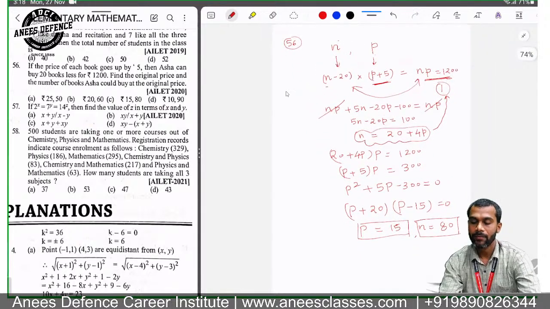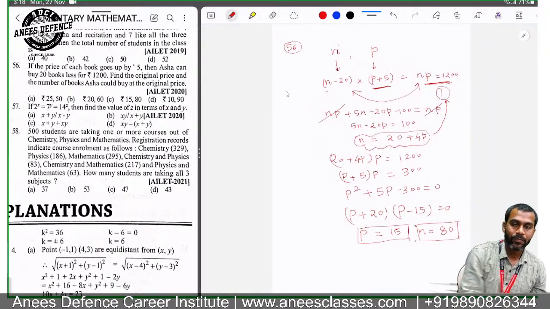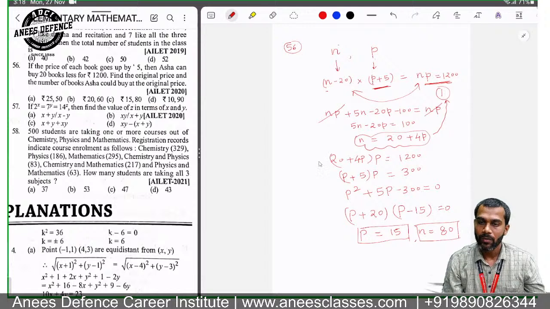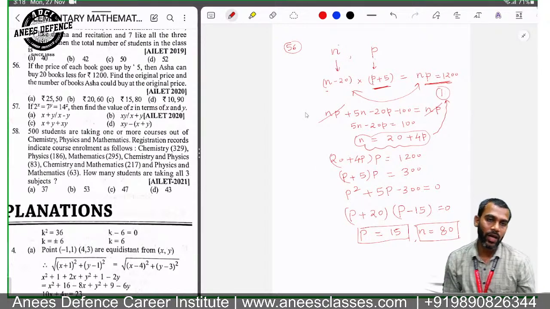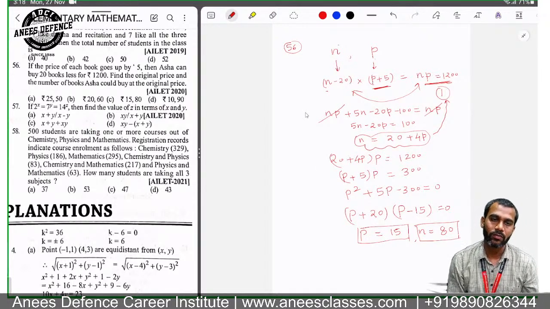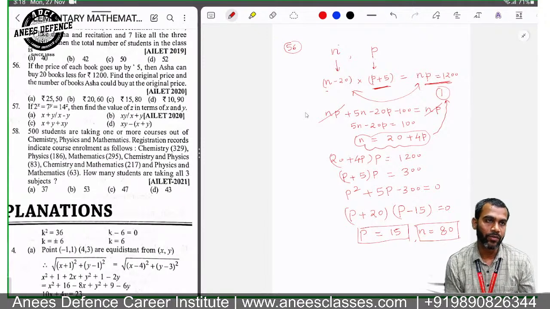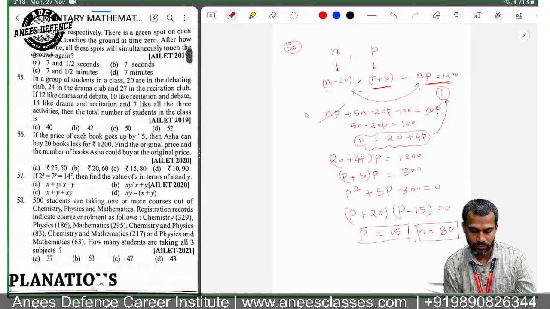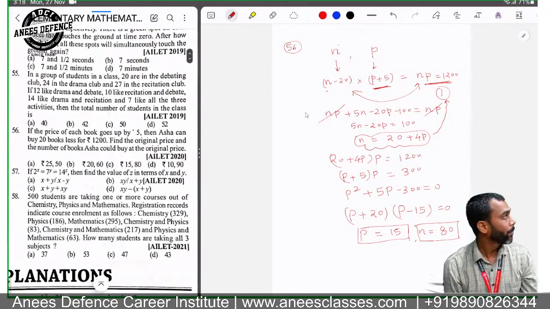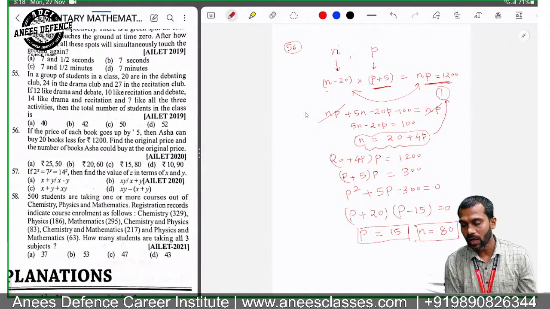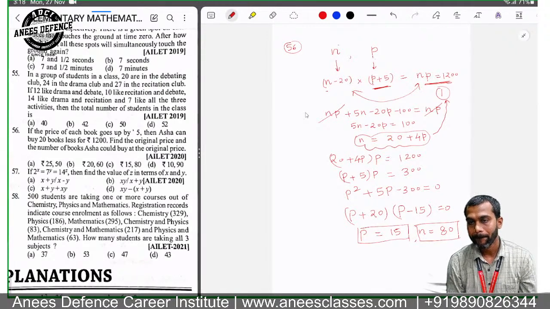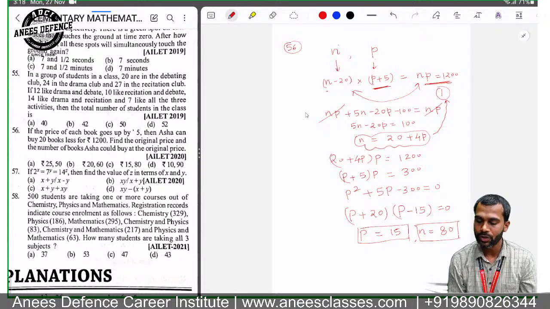Yes, online students. So this is the traditional method. But I would suggest that we can use the options here. The product should be 1200. If you understood the question, it becomes very easy to use options. Shall we move to the next question? Please try question number 55 now. Yes, online students, I hope it is clear. I have assumed the total number of books that one can buy originally, and the cost per book.